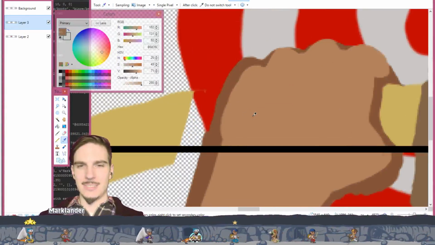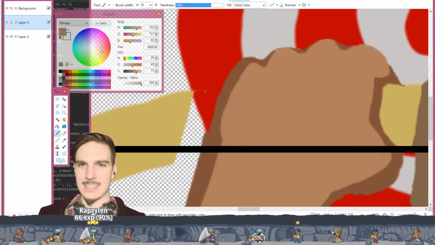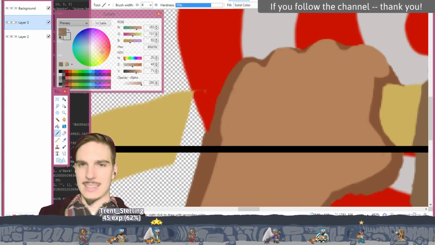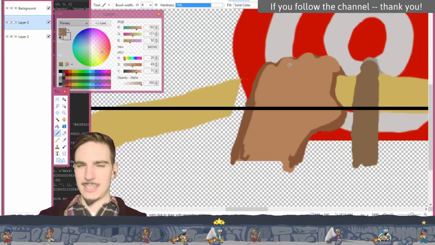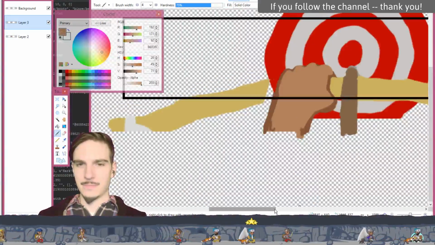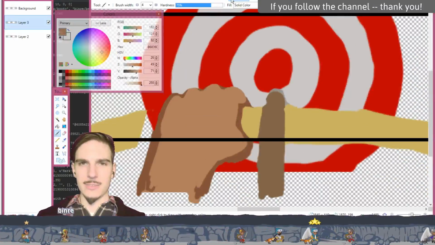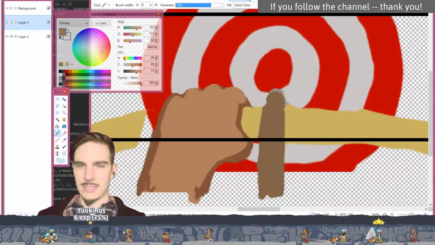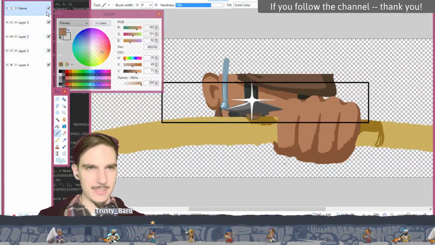No, I do still need to come up higher on this one, because it just doesn't make sense that this would be quite so shaded. So yeah, I guess this hand is just going to be barely shaded. It's supposed to be barely shaded. Okay, so anyways, the arrow. We defined what the shape of the arrowhead is over here, and so we should emulate this. We can hide the glint for now.